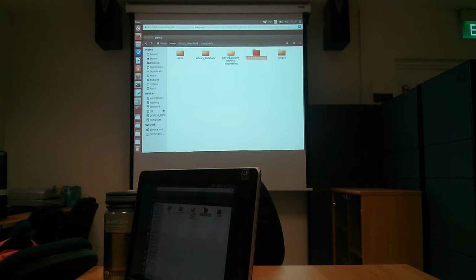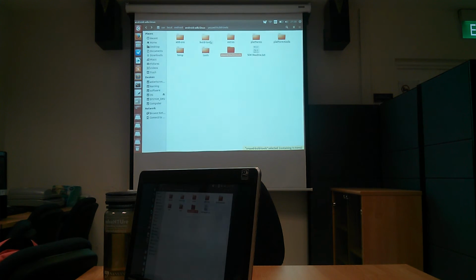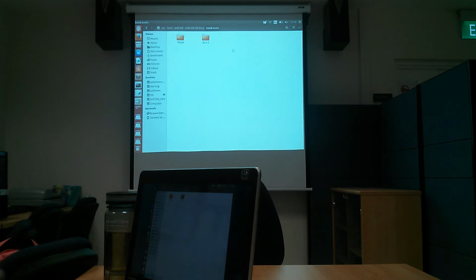Okay. And then this folder is to hold the retargeted libraries, and this folder is the build tools. I don't put all the versions here, just to speed up the process. I only put 2 versions here. Okay, 2 build versions. So however many build tools are there in that folder, that many versions of build tool hashes will be produced. Yes. Okay, fine.